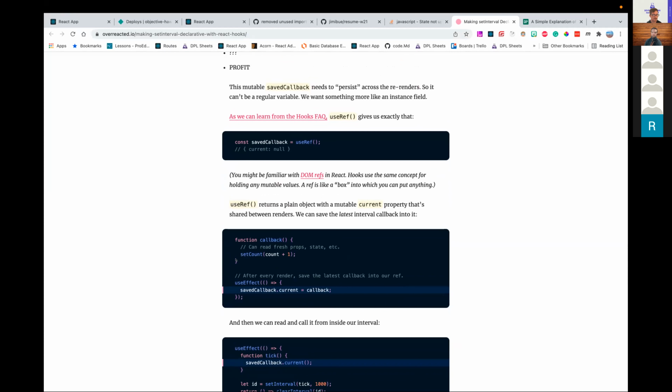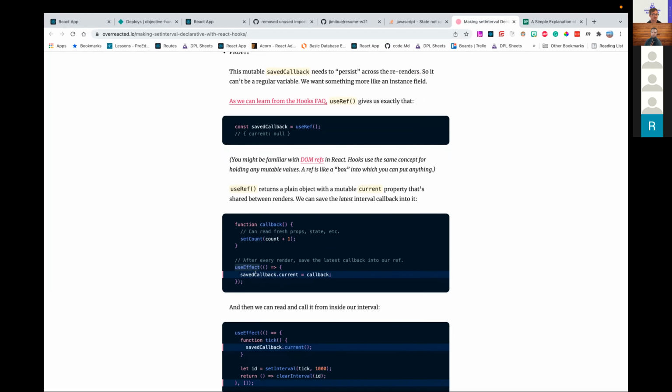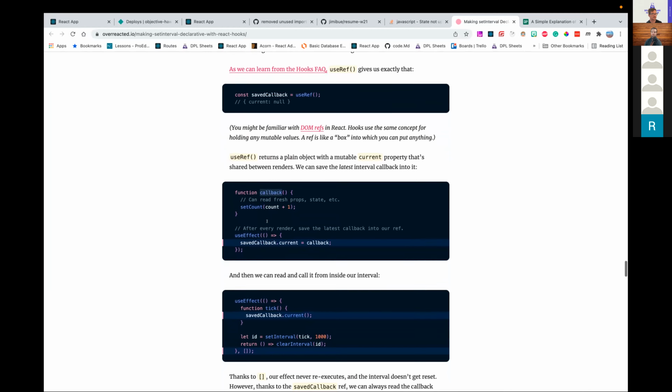And then he has the callback function, which is just incrementing the count by 1. And then in the use effect, he sets that current key in the save callback from the use hook to the callback function. So now he has a reference to that callback function.